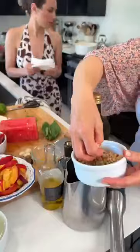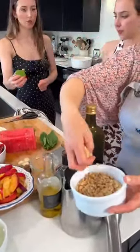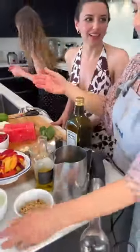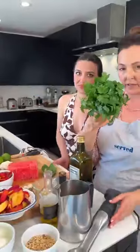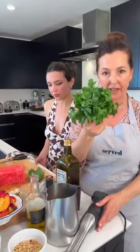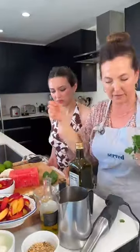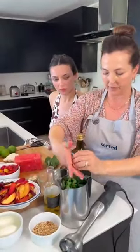Toasted pine nuts. We're adding those here. Yum. You can always add more. Zanny liked a lot of pine nuts. I like nutty. Yes. Then we're adding some fresh parsley. Now you'll notice we're using the Italian flat parsley. The curly parsley is good if you're making like tabbouleh, but otherwise I use flat parsley.